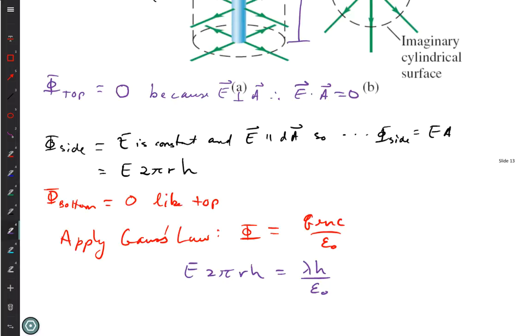Now notice there's a variable here that we don't have a number for, H. H was the height of my Gaussian box, or Gaussian cylinder, I guess. We call it a Gaussian pillbox. That's what I said, box. H was the height of that little Gaussian pillbox. But it doesn't matter because it's going to cancel out. It had better not matter. If it matters, we made a mistake. If it matters how we arranged our surface to what the actual electric field is, well, that can't be true. The electric field has to be independent of how you calculated it.